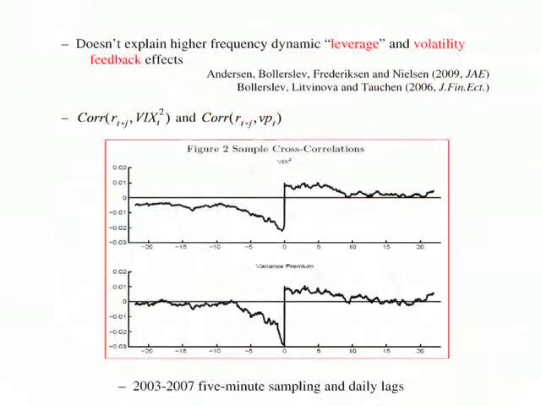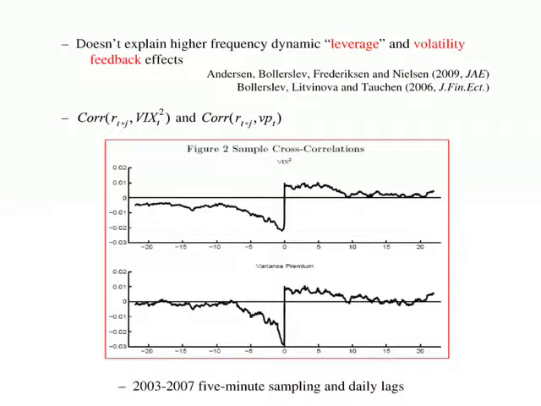Another thing I would like to be able to explain is something that we really haven't talked a whole lot about, but is a well-established empirical fact having to do with return volatility asymmetries. If you look at the relationship between negative and positive returns and subsequent volatility, for a big negative return you see much bigger subsequent increases in the volatility than for a positive return of the same absolute magnitude. There's this volatility asymmetry. The way that manifests itself in these pictures is, I've shown you the correlation between 5-minute returns in the S&P 500 and 5-minute VIX prices. These are the autocorrelations at the 5-minute level extrapolated out to roughly a month, or 22 days.